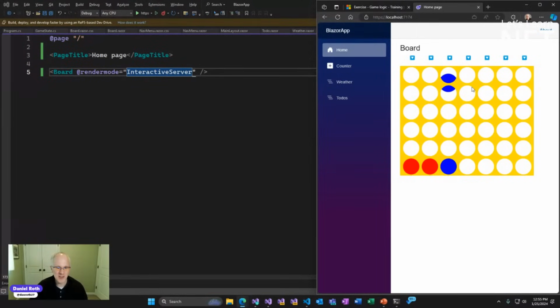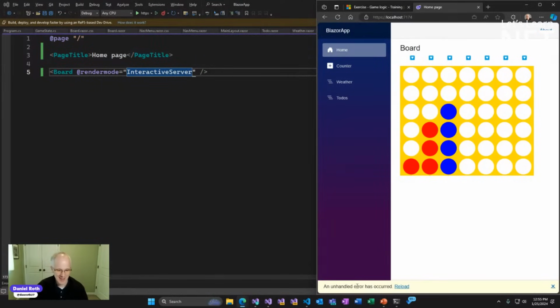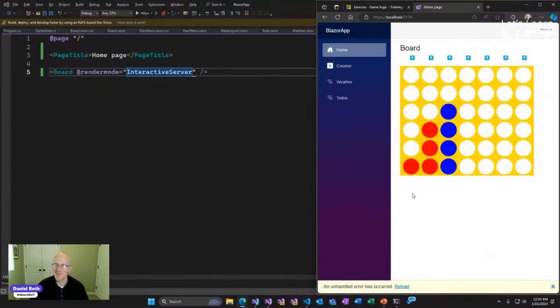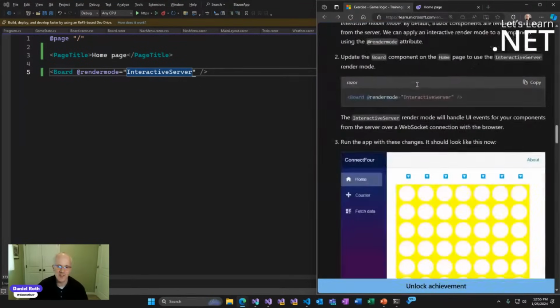All right, so that looks great, and the game engine should be keeping track of whether someone has won. So if I put a bunch of pieces in and do 4 in a row, and then let's say I try to put another piece, oh, we got this error at the bottom. Well, currently the game engine will throw an exception if you try to play another piece when the game is already done. So we need some status, like showing us whose turn it is. Is the game over? And a way to maybe even reset the board. So that's what we're going to do as the final step.